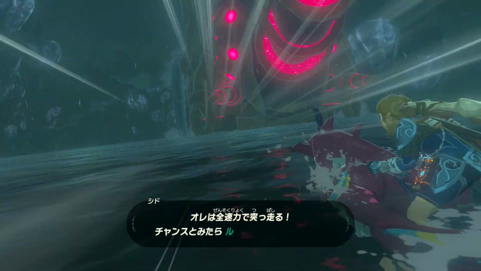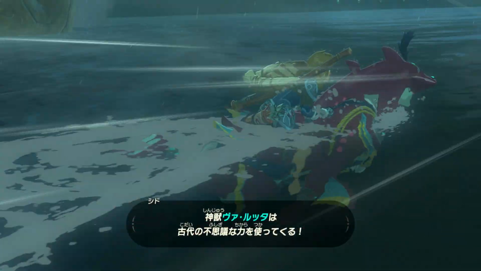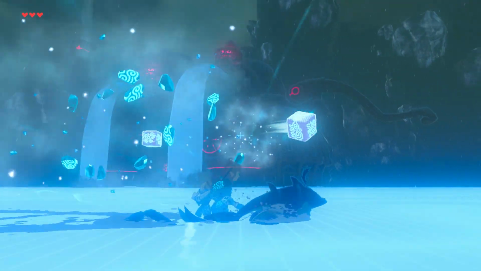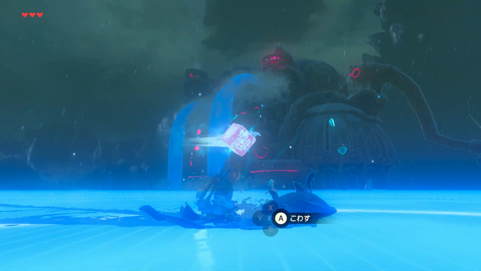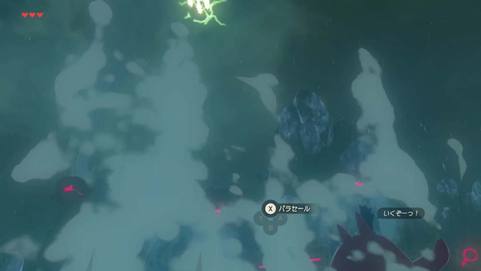Also, unfortunately, Vah Ruta was inherently designed by the developers to require the waterfall climbing ability. You have to hit the weak points with thunder arrows, and you have to climb the waterfalls to get to a vantage point to shoot them. So, begrudgingly, I threw those waterfalls in the trash!